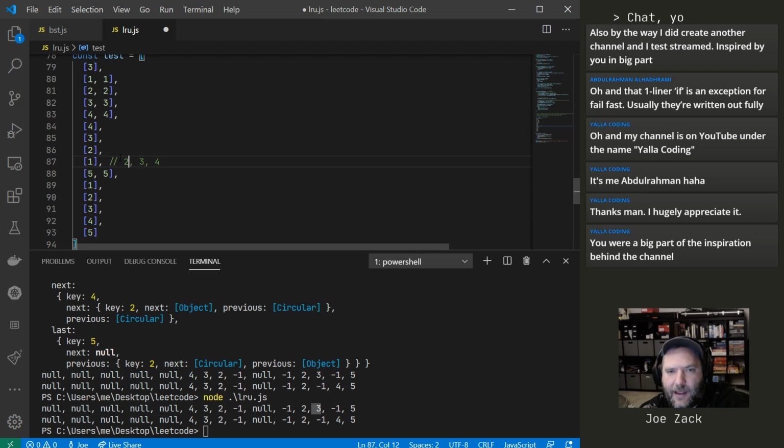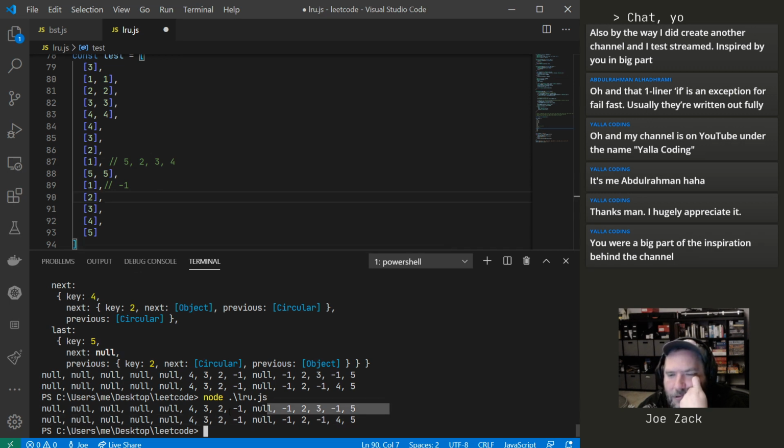Now we pushed the 5. We check for 1. So that should have been negative 1. Now we check for 2. 2 should have been in there. I didn't have it though. So somewhere in here there's a mistake. I'm guessing it's the bump.